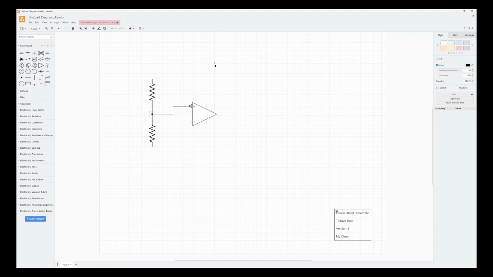And see the little green dot that appeared? That means I have connected there. So I'm going to let go. Now I've still got that arrow, and that's annoying. So let's go over to here and not only change that to none, so that won't happen anymore. Let's also change this to 2 points so our line is the same width. But then let's say set default style. Now we shouldn't have to do that anymore.